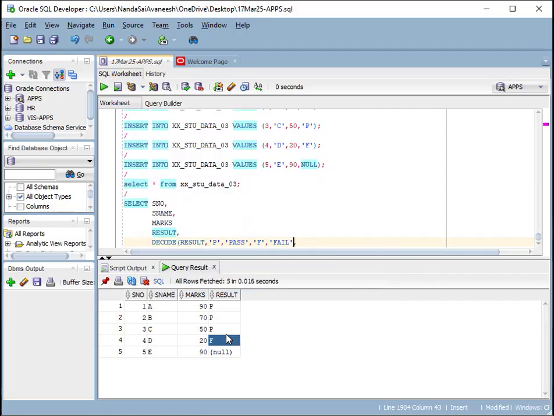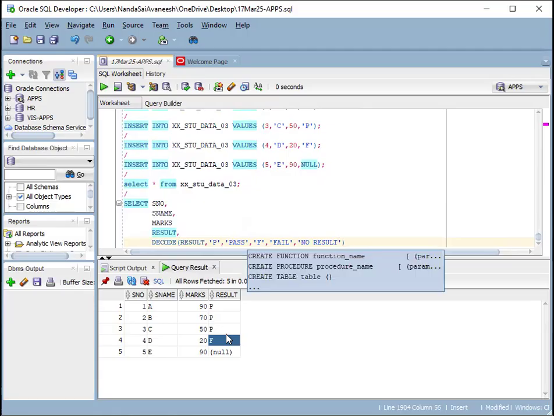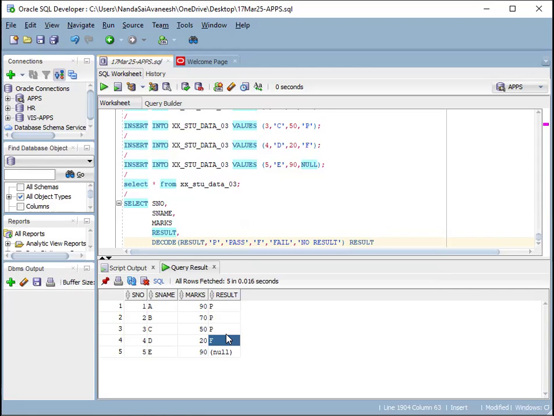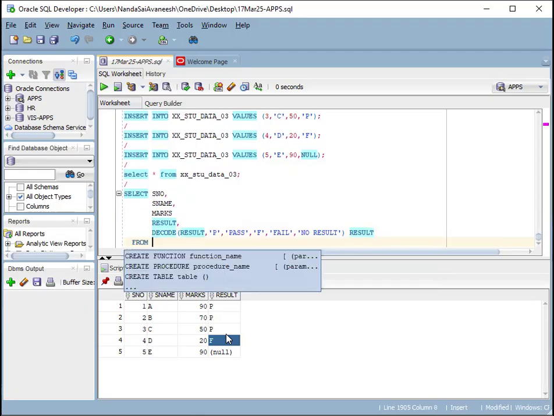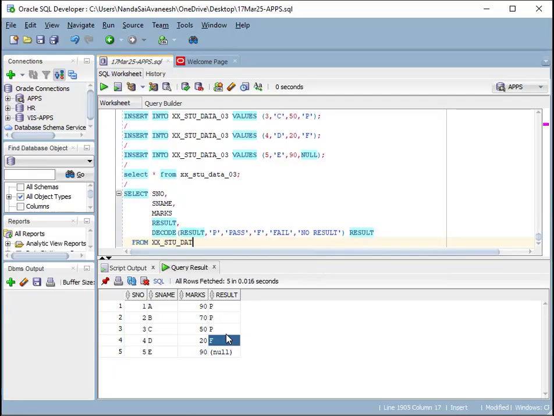If apart from P or F any other value is there, I want to display no result. All this I am mentioning for the result column, from table XX_STU_DATA_03.